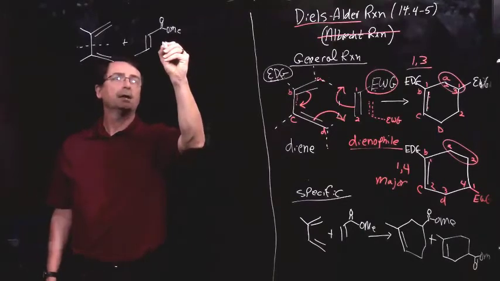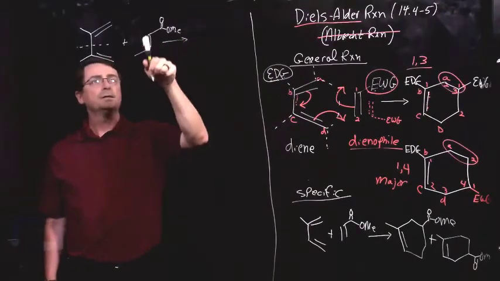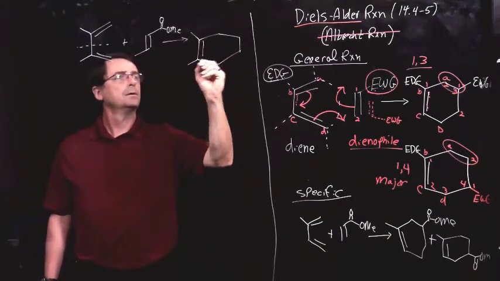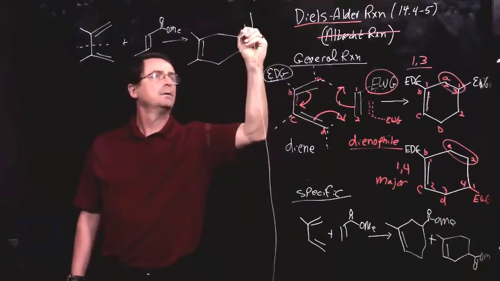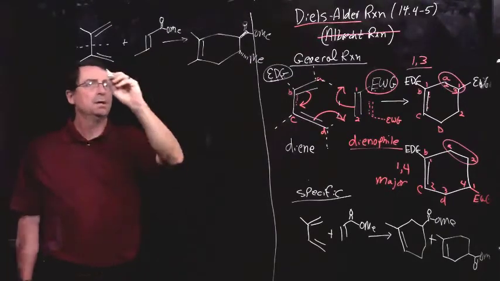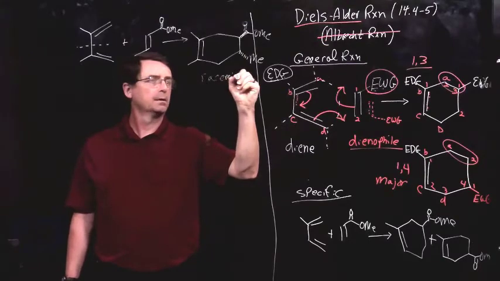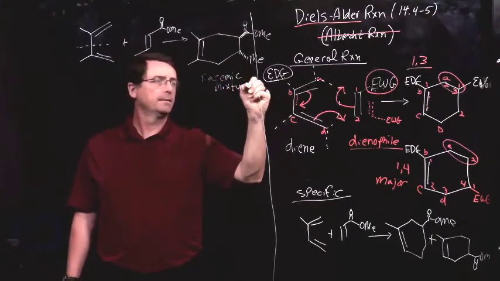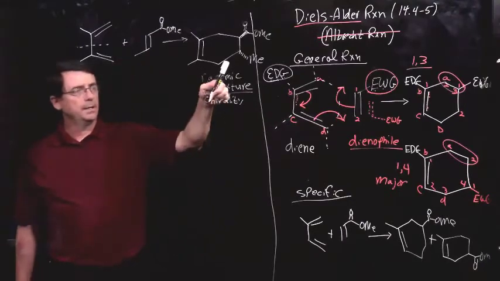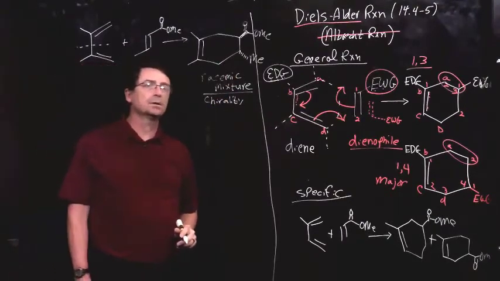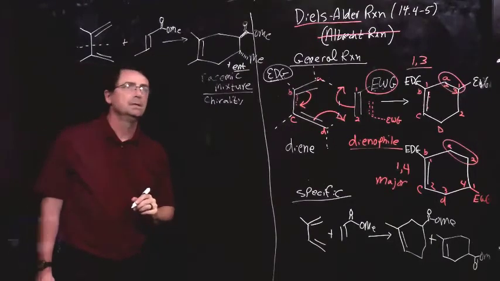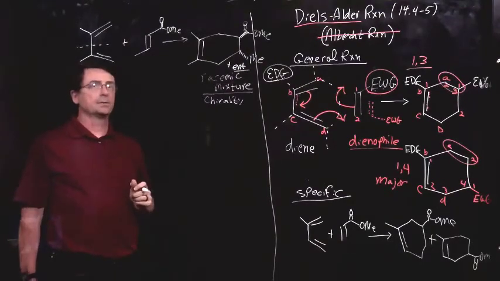We have specific kinds of stereochemistry in the product. That is, this trans-stereochemistry translates to this product. And, of course, in this particular example, this is going to be a racemic mixture. Now, what does that mean? Well, I've brought in for you the concept of chirality. So, there are enantiomers. There's an enantiomer of the structure I have drawn. You should take it as an exercise to go and draw the enantiomer of this, and convince yourself that it is actually an enantiomer.